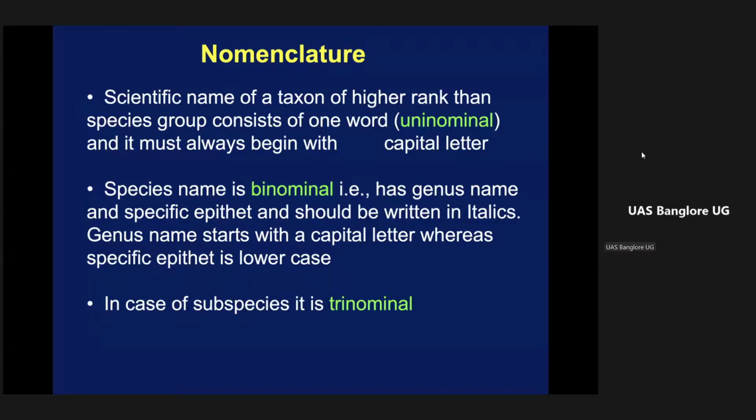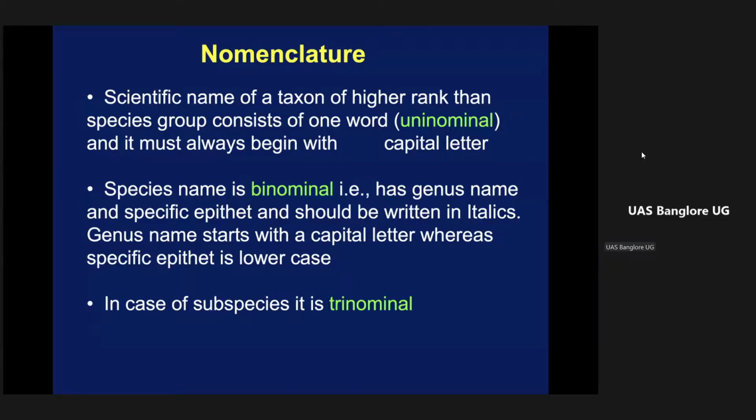For example, Helicoverpa armigera, or any insect you like, you let me know. For example, housefly, Musca domestica. The scientific name of the housefly is Musca domestica. Both of them together are a scientific name. Both together are called binomial, because we have a genus name, Musca, and then a species name, domestica. Both put together are Musca domestica.